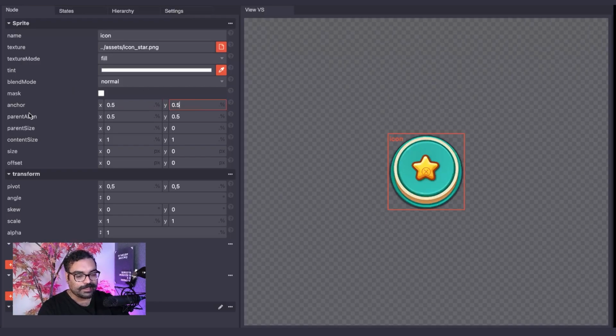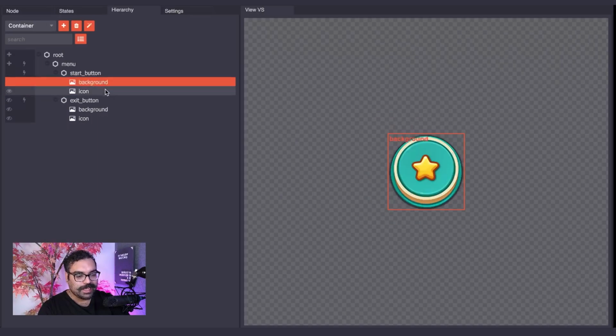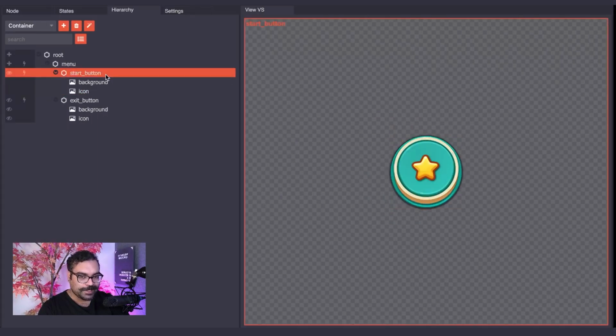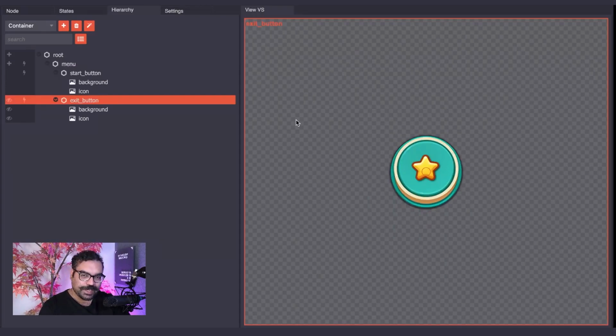The parent align will always use the parent node of our node element as a reference point for positioning our nodes. So in this case, the background and icon sprite nodes are using the start button container node as a reference.